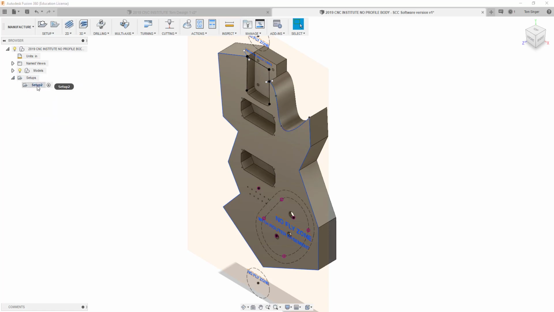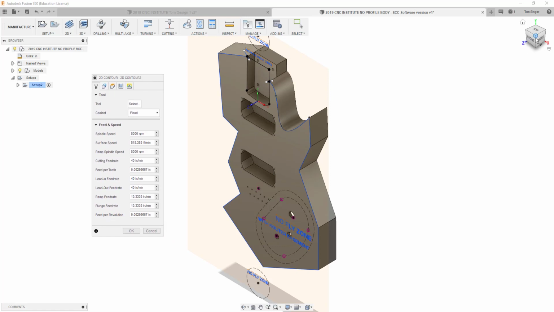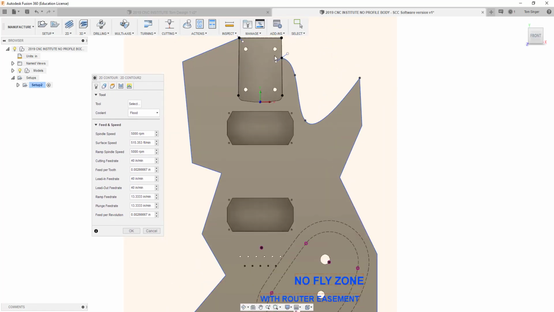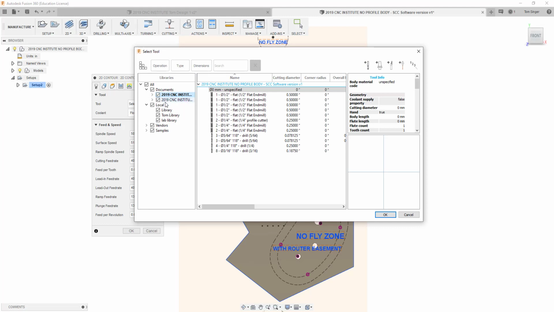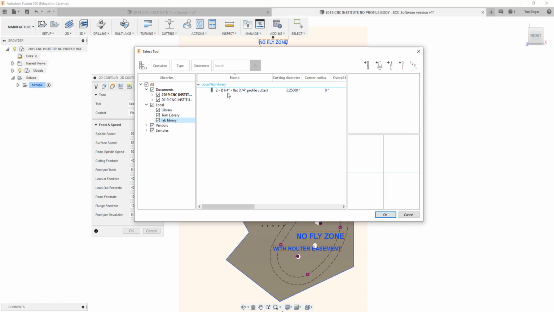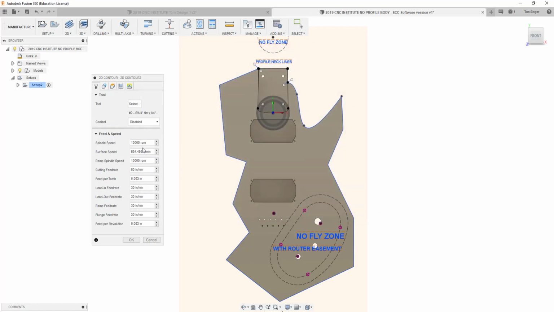Now that we have our setup completed, we're going to begin the process of choosing a 2D contour. And so the 2D contour has a variety of different tabs that we need to set up, and I'm going to go ahead and flip this around to the front so it's easier for us to see. The first item that we need to focus on is our tool. And if you remember, we set up the tool library already. And so I'm going to go ahead and choose the library that we just set up with our quarter inch milling cutter. We'll choose OK, and it'll bring in all of our feeds and speeds information automatically. This is why you want to do the tool library ahead of time.